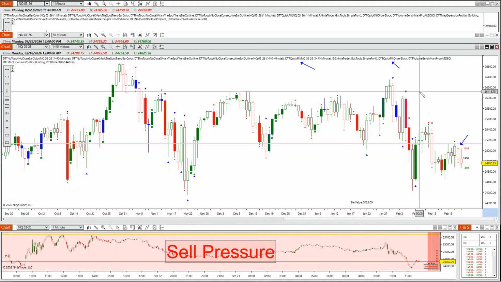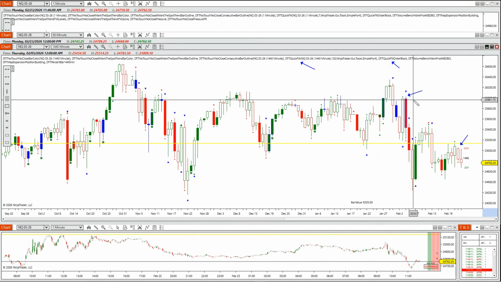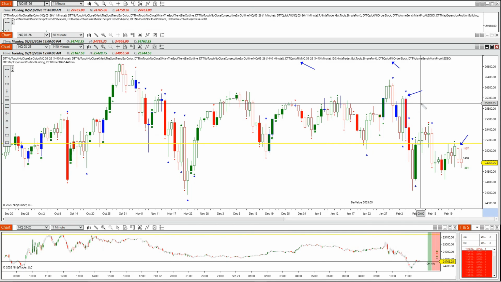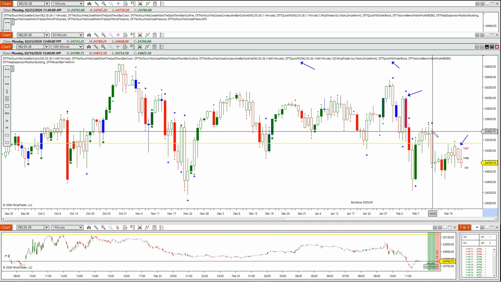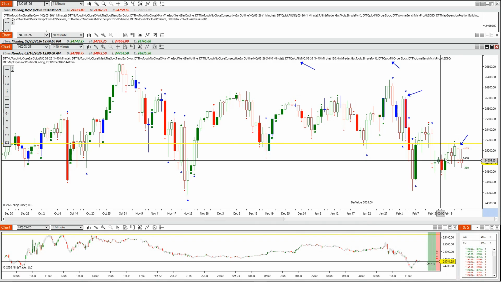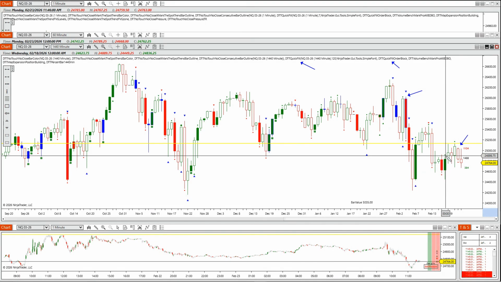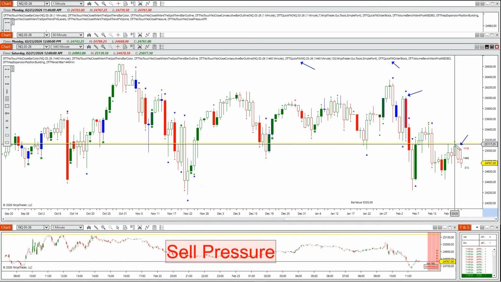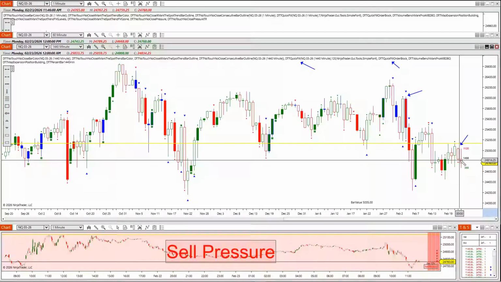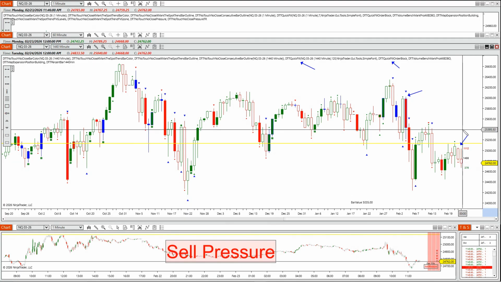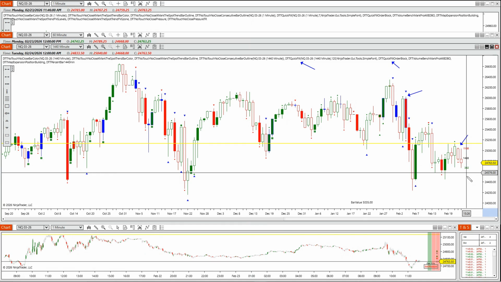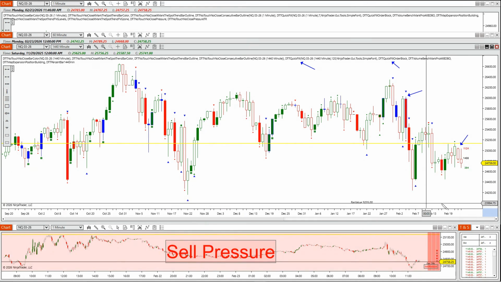I did tell you guys they shouldn't pass this bar right here. A couple videos ago I said it, and I said it in the last video. I even told you I doubt they'll pass this one here. And so of course, here's the dot. They pop up, the dot came in, then it came in again, and now we're turning and coming with the dot, and we tested to the back of this, and we're turning down. I still say there's a chance they may want to break down.